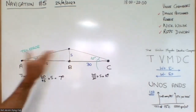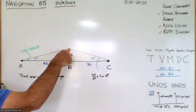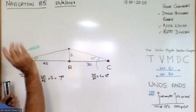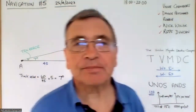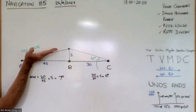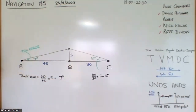So let's have a think about the relevance of that. If I'm here and I turn, because I know I'm flying seven degrees to the left, if I turned right now 7 degrees, what would happen, Danny? You'd overshoot, right? Sorry? You'd undershoot it. Now, if I know that I'm going wrong by 7 degrees, don't I? So if I get to here and I turn right 7 degrees, you're past the left of seat.